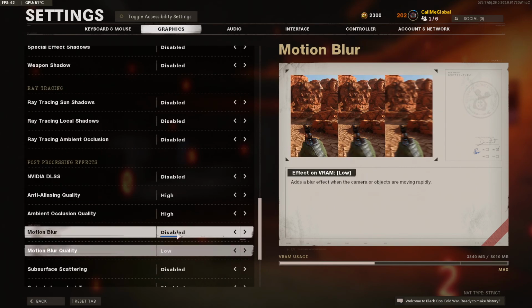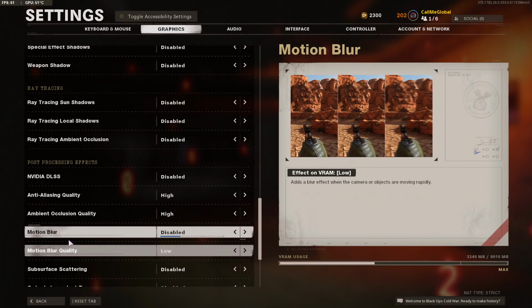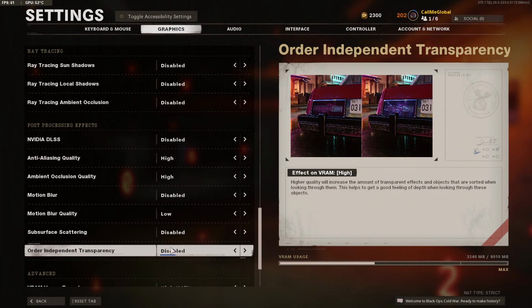Motion blur disabled. This is probably like the worst thing in the game. I don't know why this is even here. No one uses this. Motion blur quality, you want that on low. People get motion sickness, so why would you put motion blur in a game? Okay though. Subsurface scattering disabled. You can't really tell the difference. So I mean, it's up to you.